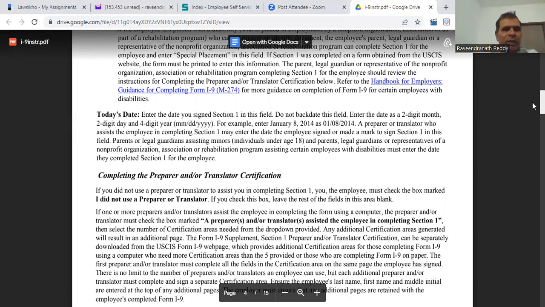If you did not use a preparer or translator to assist with Section 1, the employer must check the box marked I did not use a preparer or translator.